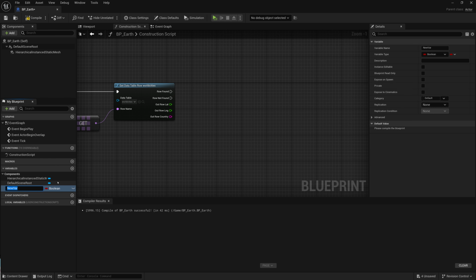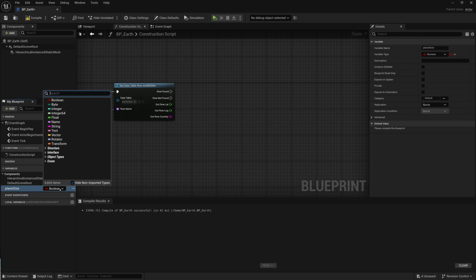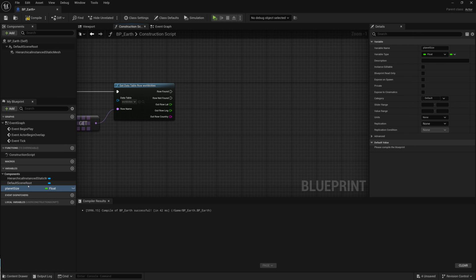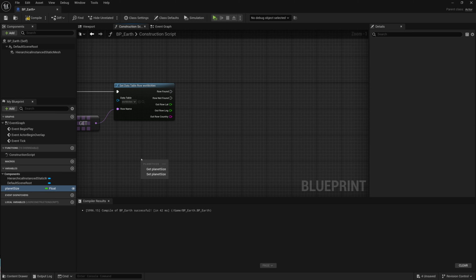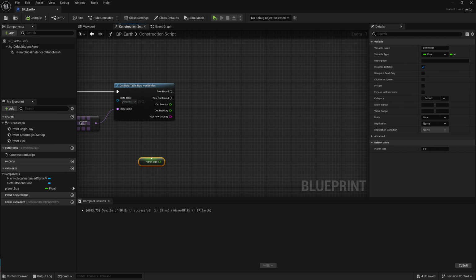So I'm going to add a variable here. I'm going to call it planet size and make that a float. And I can just drag that into here, hit compile, so I can actually place a default value for it. And maybe we'll start off with something like 100 for its size. And there we go. We got our planet size.